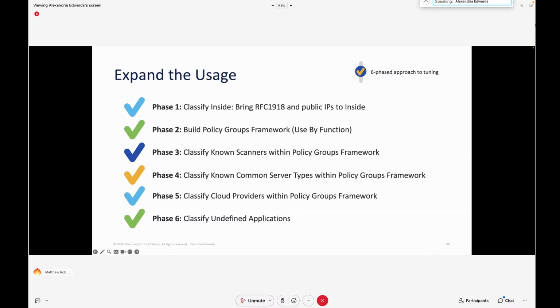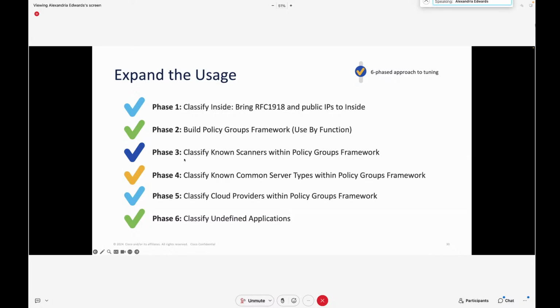This means that you're going to bring any of those public IPs that make up your LAN/WAN infrastructure to an inside host group, separating the internet, as we like to call it. And in phase 2, you're going to define your role policies by functions, mapping your firewalls, your proxies, and NAT devices to their own function groups.